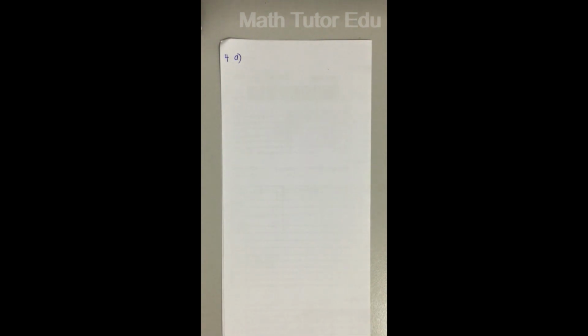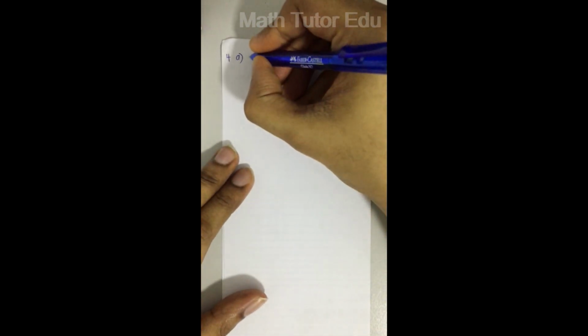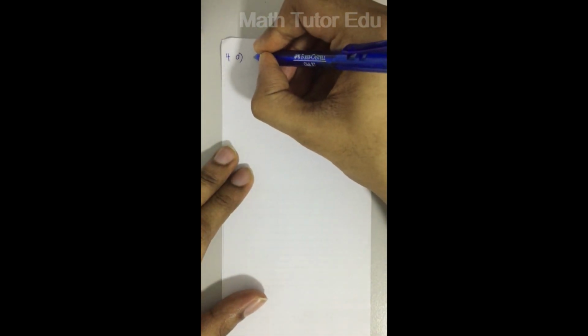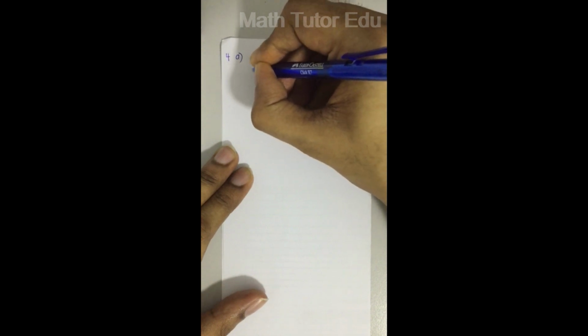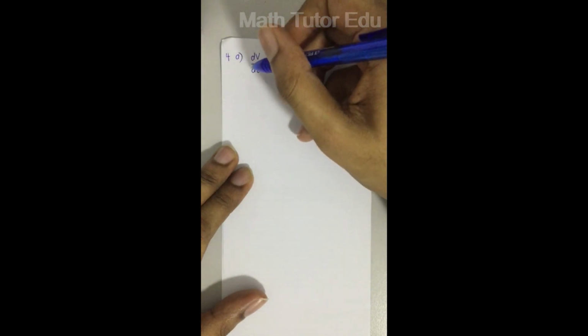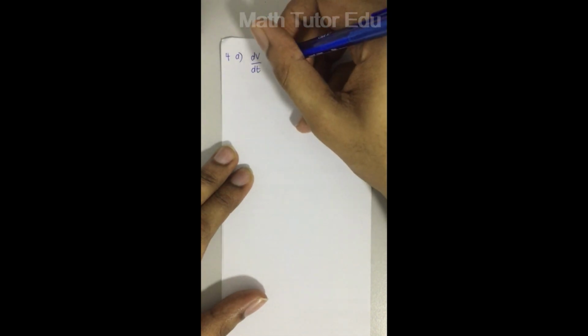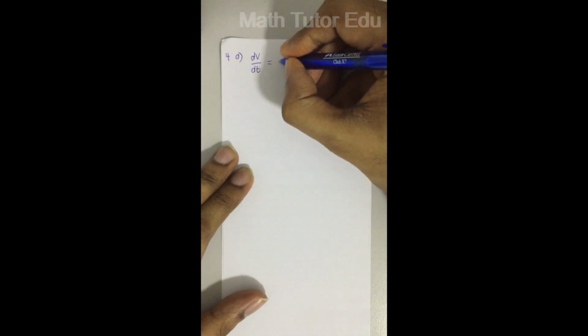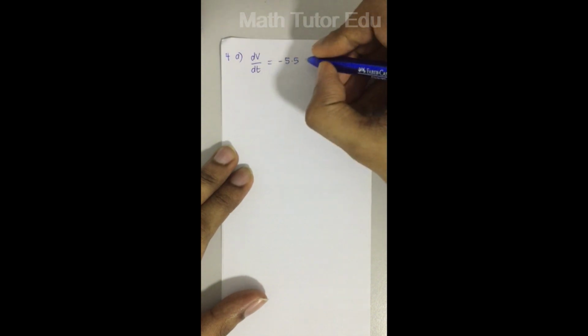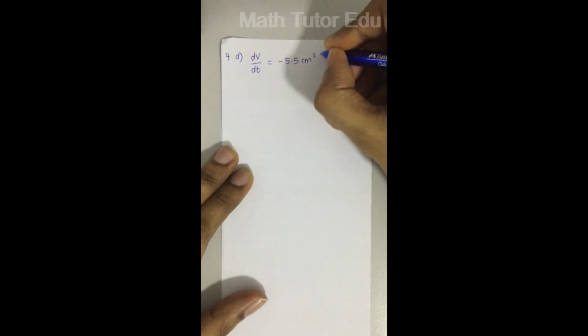But here is the catch, guys. The ice is actually melting, so the melting process indicates that your volume is reducing as time passes. It indicates that it should be a negative change, guys. So from here we can denote that dV over dt, the rate of change of volume with respect to time, is equal to negative 5.5 centimeter cube per minute.